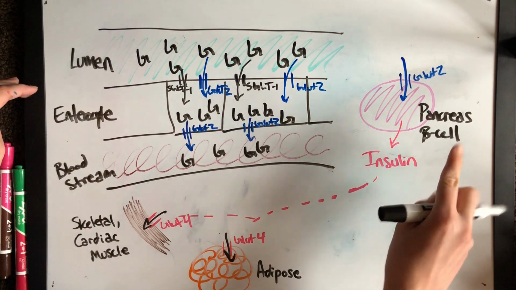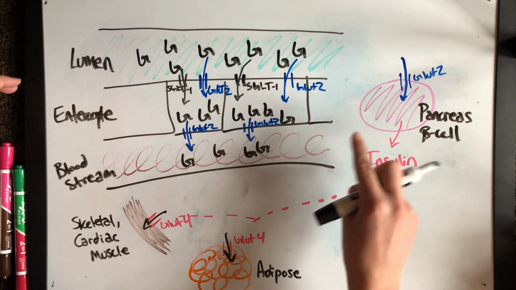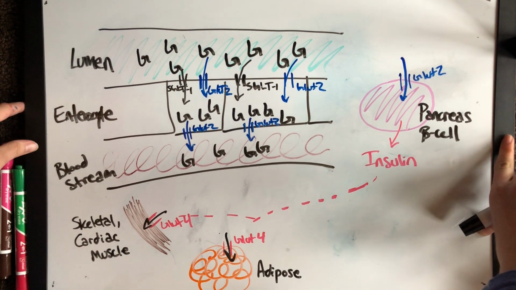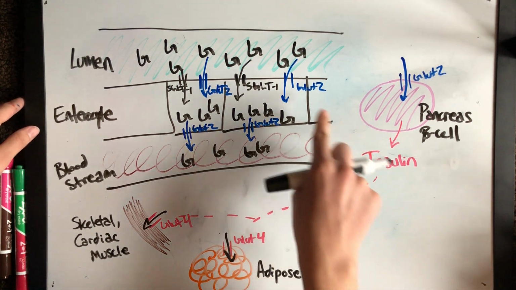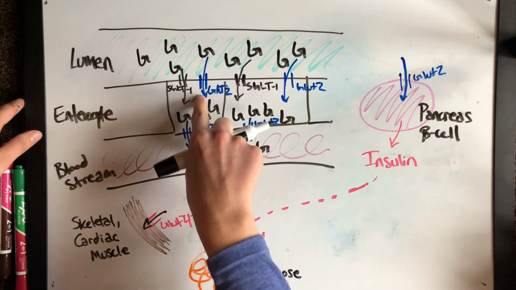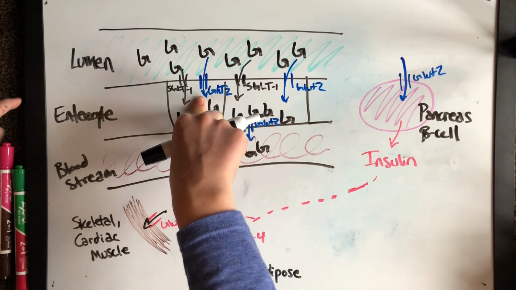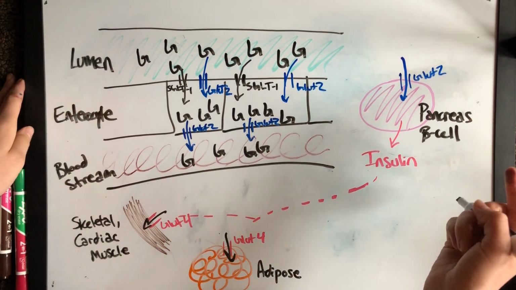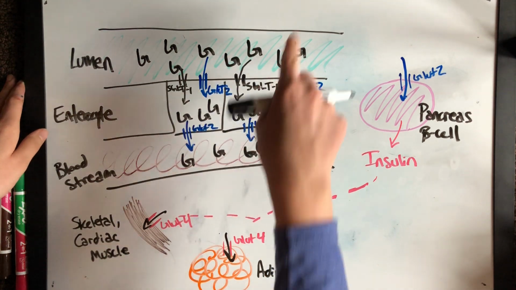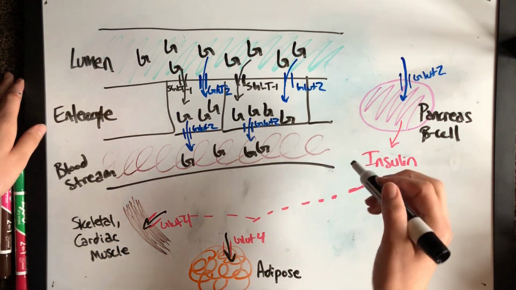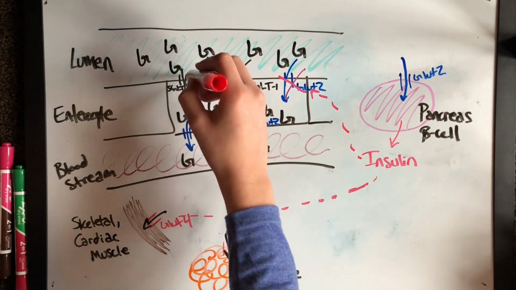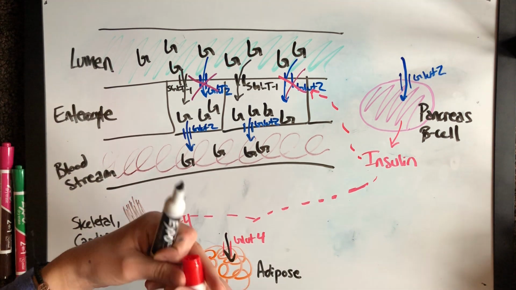So also, since GLUT2 isn't going to be activated to go to the pancreas beta cell until we have a high concentration of glucose, once we do release insulin, insulin is going to come up here and tell these extra GLUT2s that they can chill out and stop working because they're letting in a lot of extra glucose, and we have enough in our bloodstream already by this point. We don't need to keep getting it from the lumen. So insulin is also going to cause these to come out of the membrane because we don't need them right now anymore.